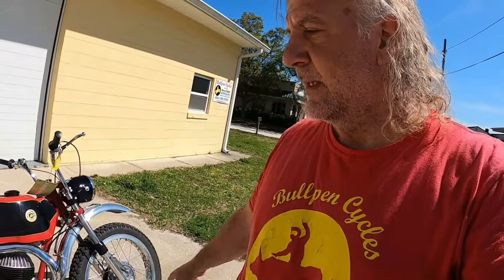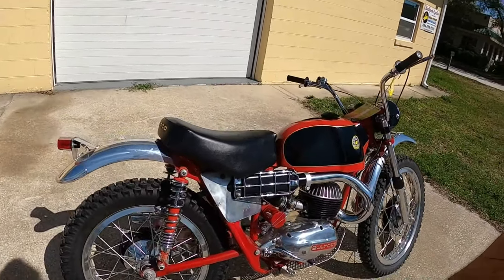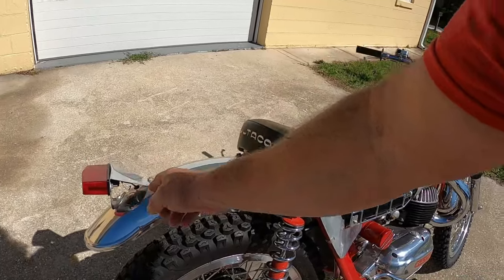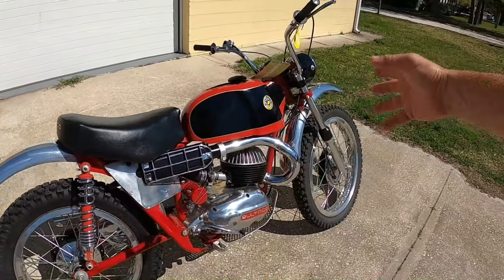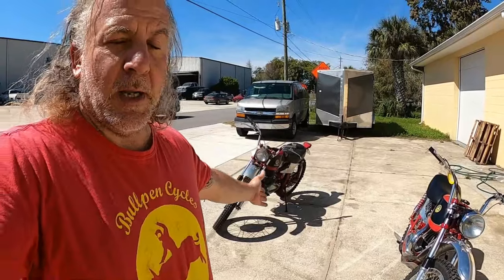The other downside on restored bikes, especially with English bikes, is they'll have a mix of reproduction parts. Like this is probably either made or re-popped, and on English bikes which are supposed to be Whitworth thread, you'll get a mishmash of American, Whitworth, and metric. Not as critical on European bikes which are all metric, but I'm not a fan of restored bikes — I'd rather see unrestored original, even if they're tatty.